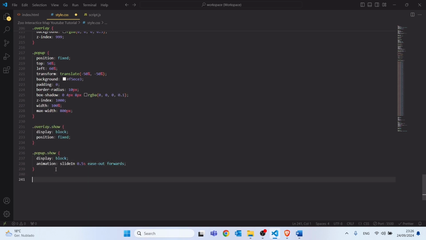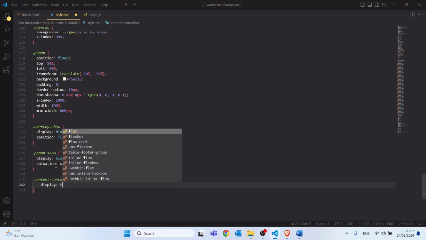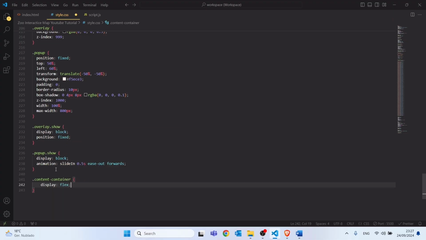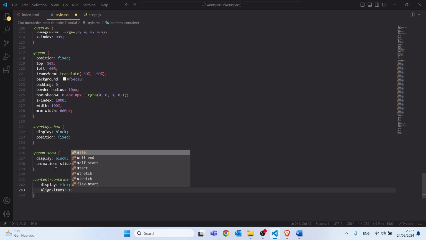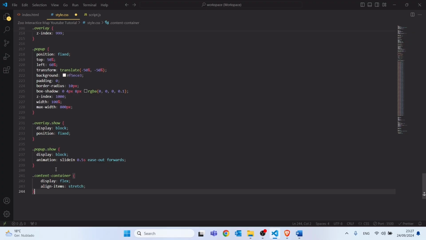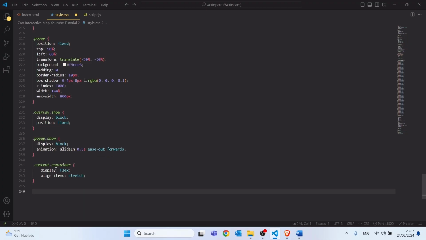Let's now add styles to the content container. So let's type content-container, open brackets, and the first style will be display. I want it to be flex this time. Align items, I want it to be stretch. Let's now move to the next one. This will be the text-container.